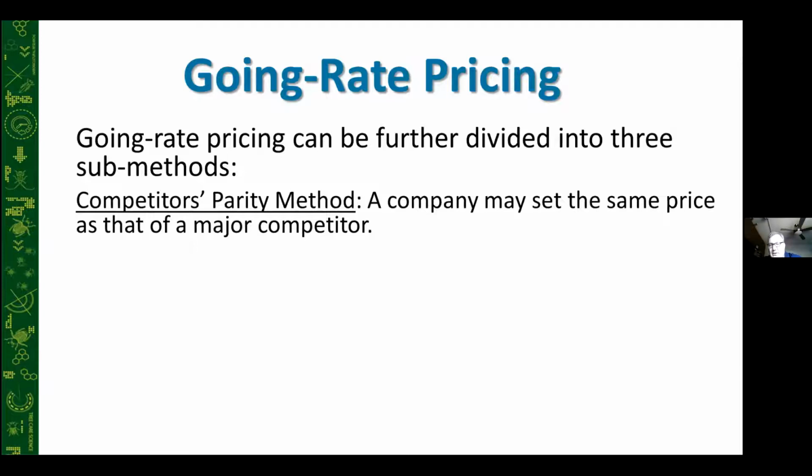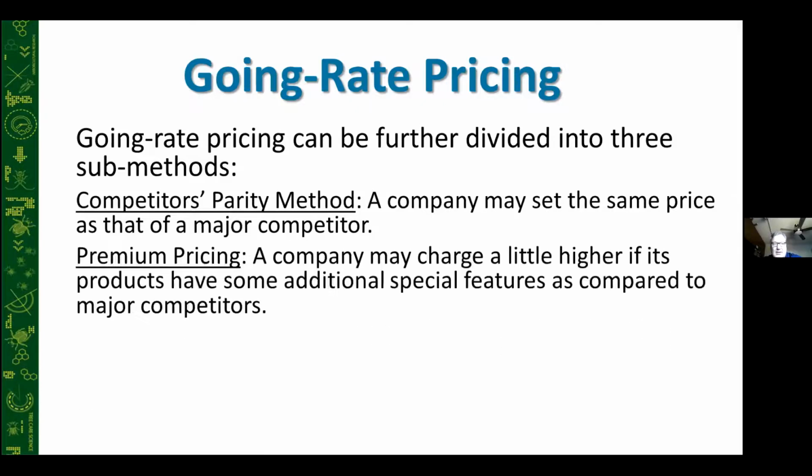And then hopefully, as I mentioned, you take into account some of the other things, and you put together a better presentation or other things that would have them choose you at the same price because they feel better working with you. Premium pricing is one where you expect to, in fact, you maybe even let your clients know that we might be a little bit higher than some of the other companies out there, but here's why. And you educate them and you show them and you let them experience that you're going to do a better job than your major competitors. And that's why your bid's going to be a little bit more expensive maybe.